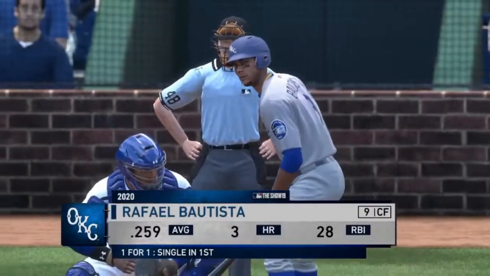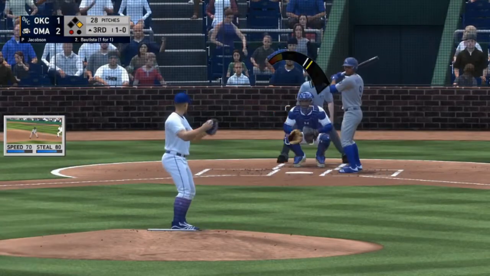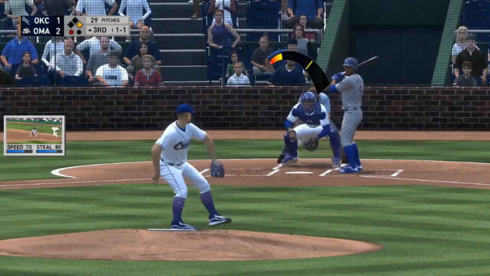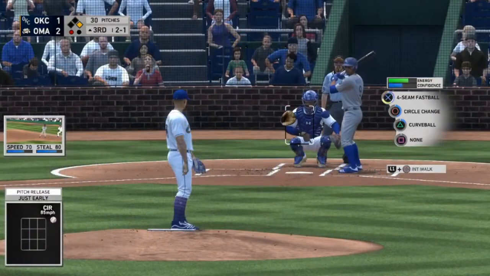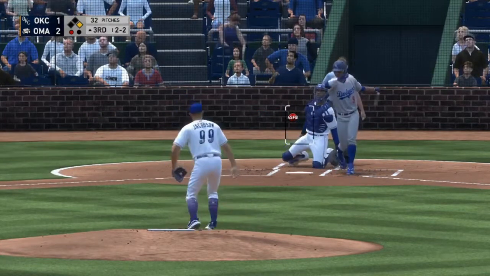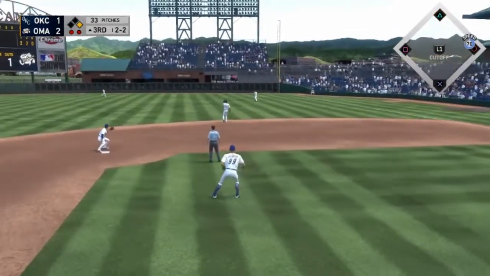And here's Rafael Bautista again, the center fielder, number 9. That's ball 1. There's strike 1 on a foul. Hey, let's go right here. That's in. Ball 2 on a circle change inside. And the count's 2-2 on a foul. 1 down. And still 2-2. And there's the second out on a fly ball to right.